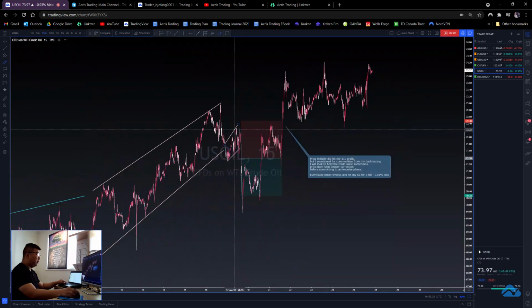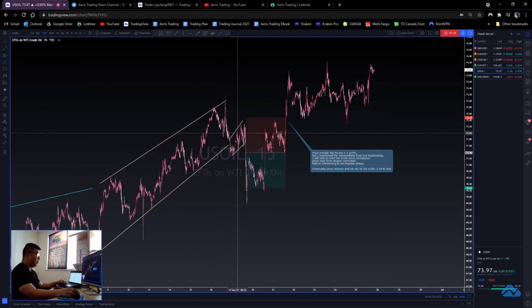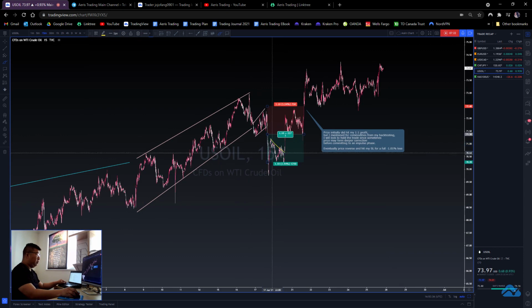Normally, when the price does hit about 1-to-1 profit, I usually will put my stop loss to break even. In this case, I did not. I mentioned in my outlooks and streams that I did a little bit more backtesting on commodities, and I find that sometimes price will form a deeper consolidation, a deeper pullback, and then still continue. I didn't want to choke the price. I'm fine taking a 1% loss. That's the cap that I put my account at, right? And then basically just giving the price a little bit more room if it's going to push down.